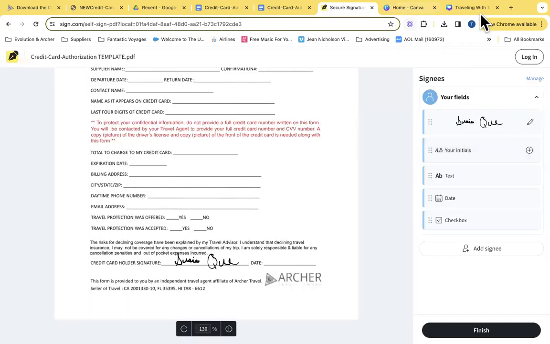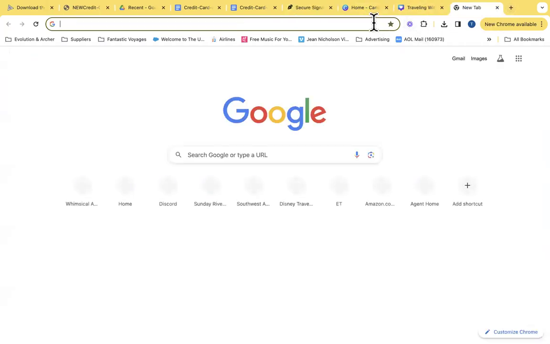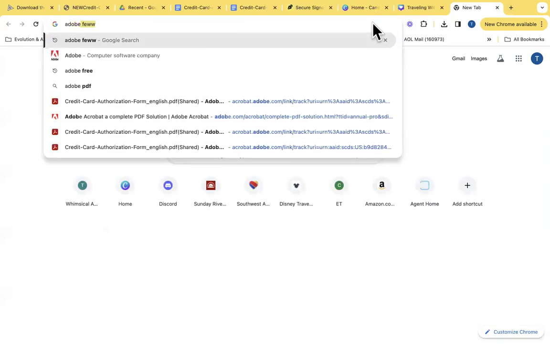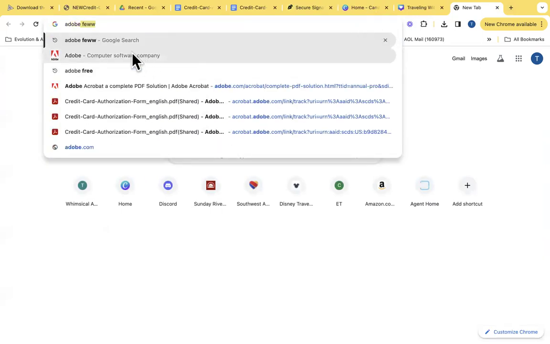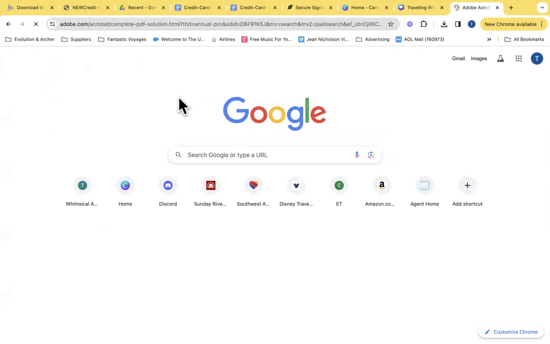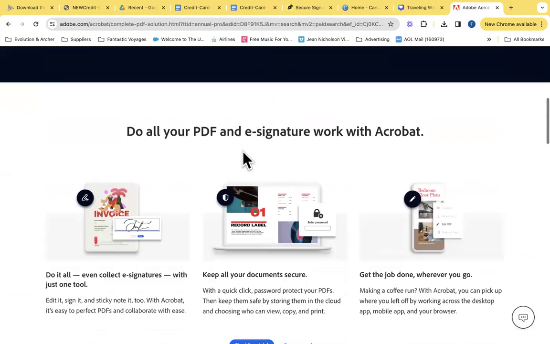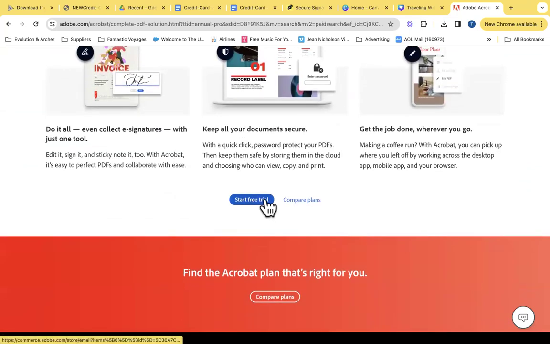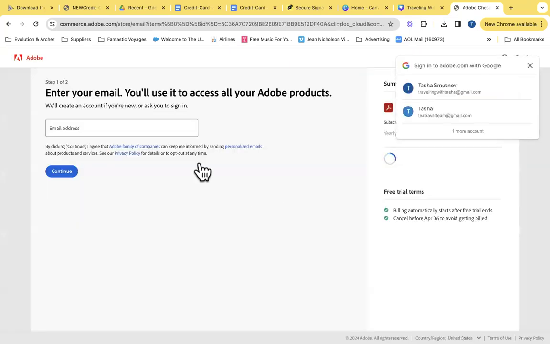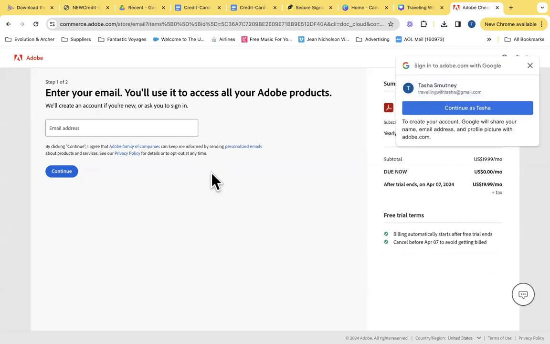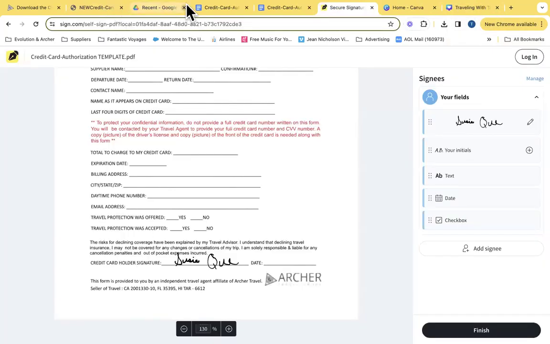Okay. Now, that being said, you also can go to Adobe, which is the recommended way. You should be able to do it for free. It does say on the Archer site you can do it for free.